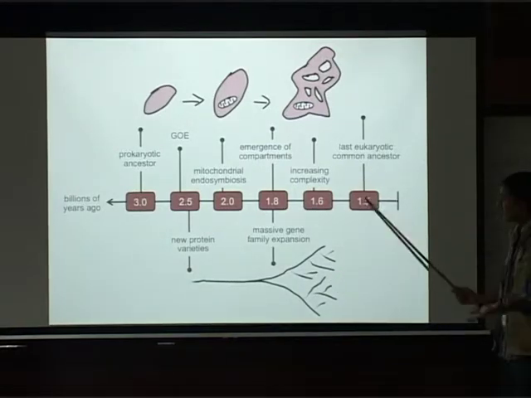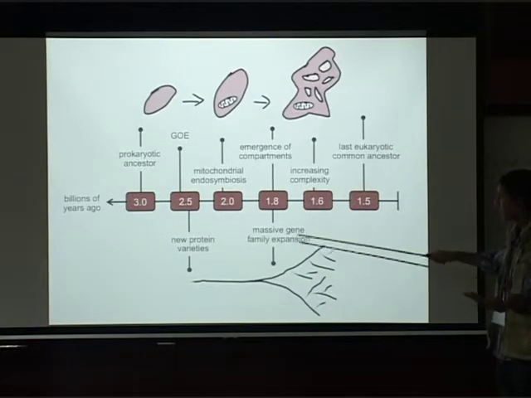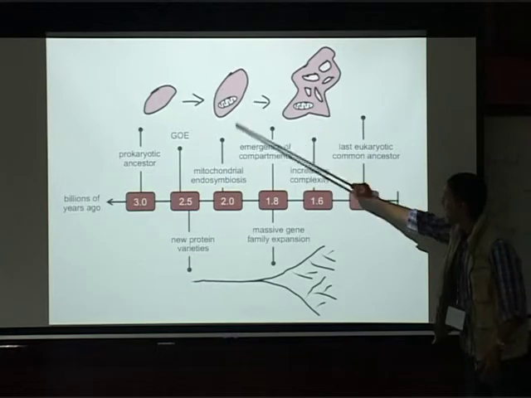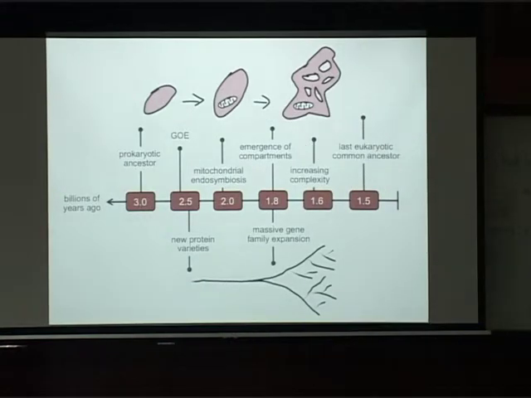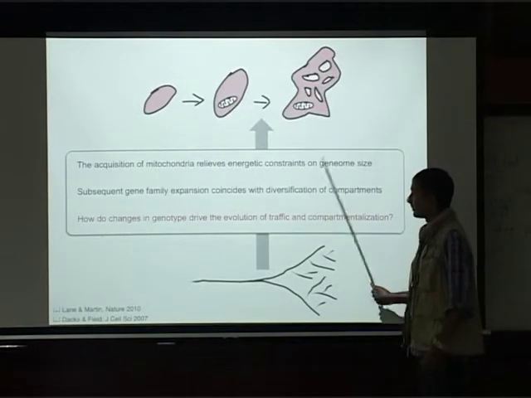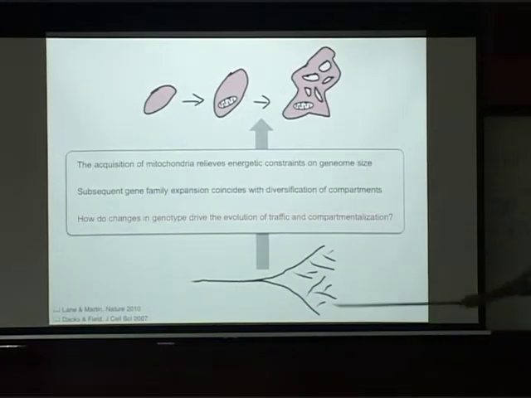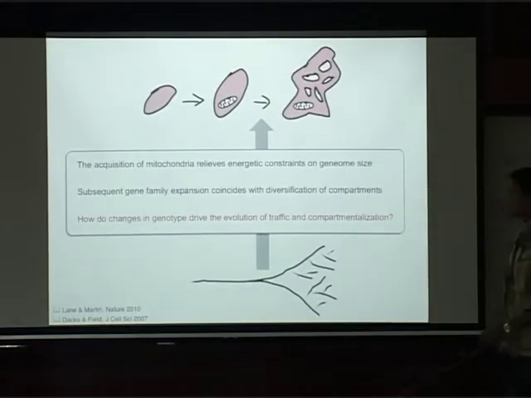So here's something that's a nice pattern. This gene family expansion happens at the same time, basically on that long branch, as the emergence of compartments. It's just a correlation, but maybe these two things are related. So here's our current best explanation. Bill Martin makes this point very strongly. You can read this paper in Nature. Very, very nice calculation of how much energy the mitochondrion actually brought to the eukaryotic cell.